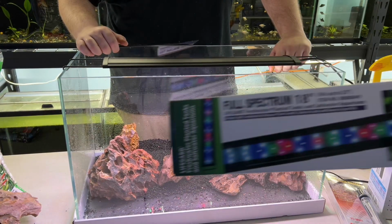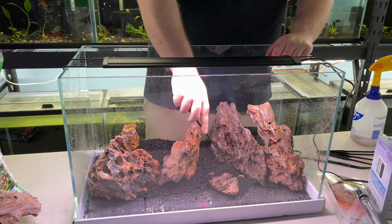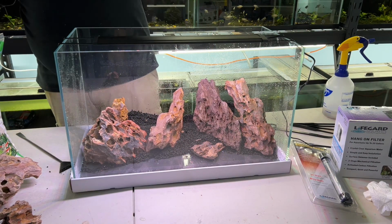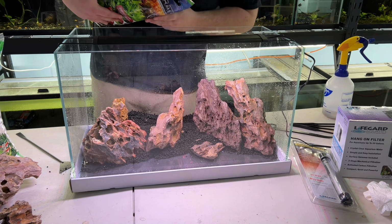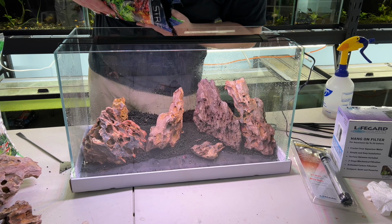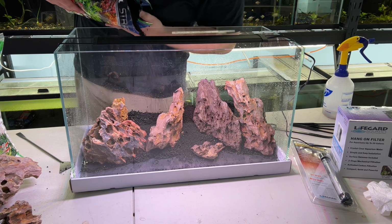All right, so we just installed the 18-inch full spectrum LED light from Lifeguard. Gives you guys a better view right here. Make the rocks pop. Add a little bit more soil right here in the middle, and slowly pour it. Oh, we're doing a lot of jumpers. There we go. Fill in here.